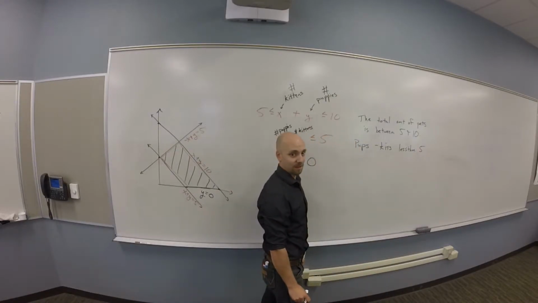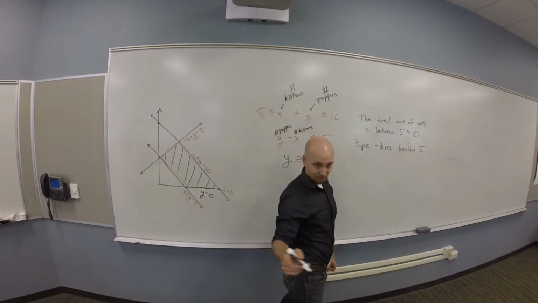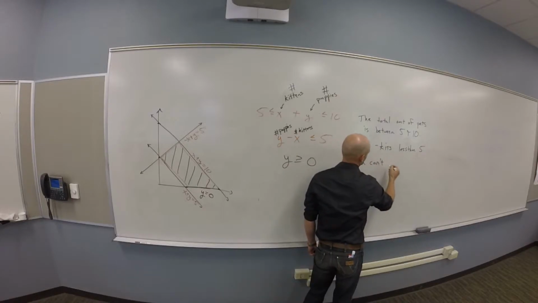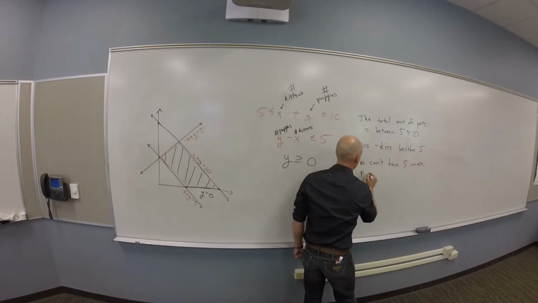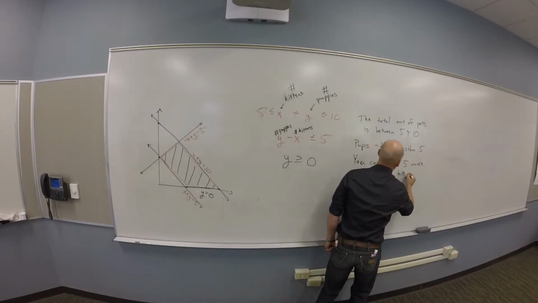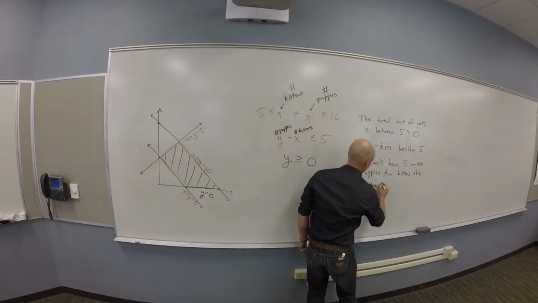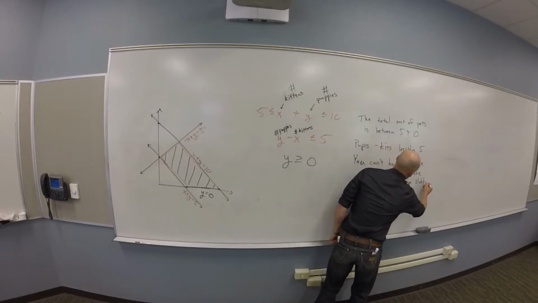This is not a split. Most amount of puppies I can have is 4. You can't have 5 more puppies than you have kittens. Yeah, I think maybe that's a nice way to say. You can't have 5 more puppies than kittens. The kittens will get too slobbery. Okay, that's a nice way of saying it.